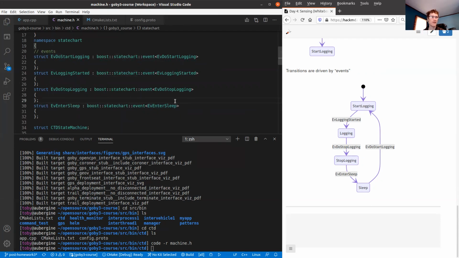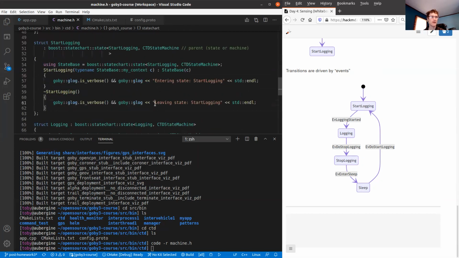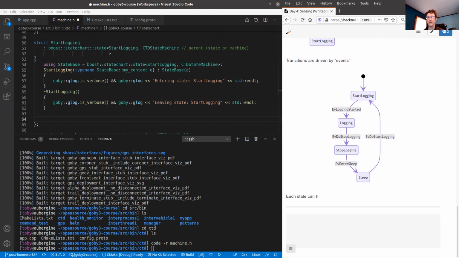Okay, now that I've got these events, I need to put the transitions into the states. The transitions are done by declaring a list of reactions. Each state can have a list of reactions, and these reactions are reactions to a particular event.